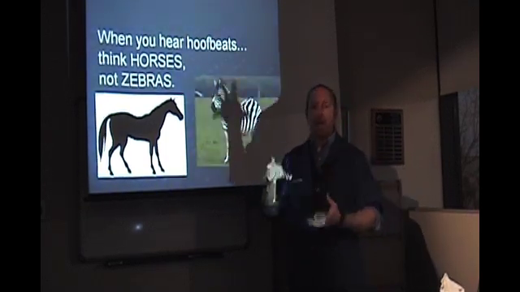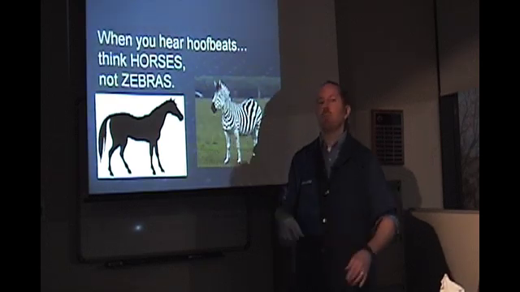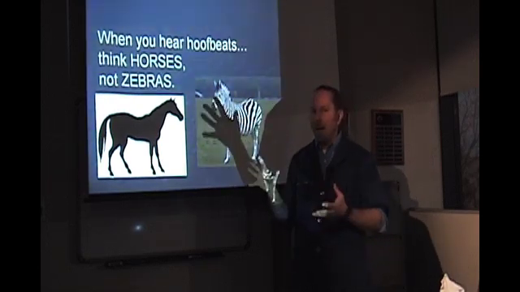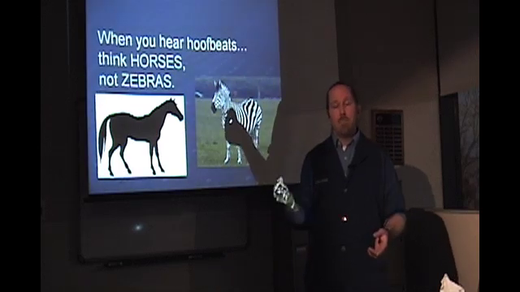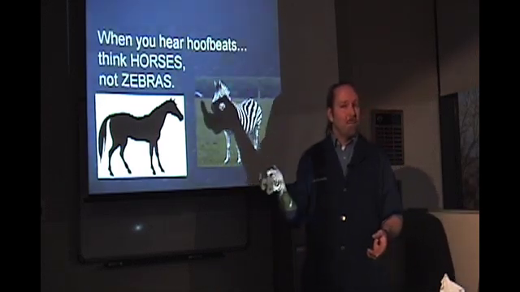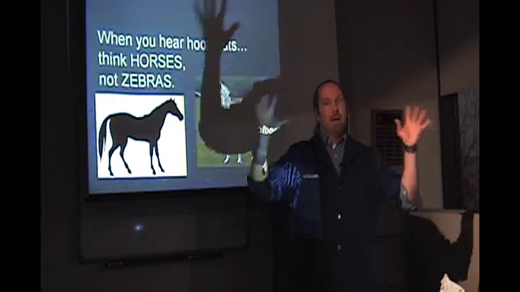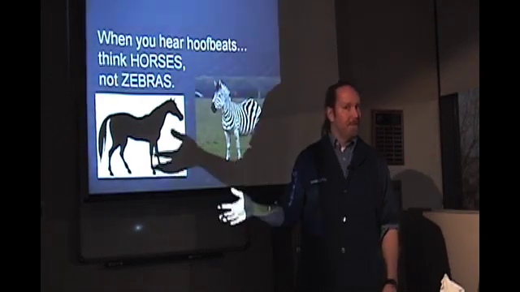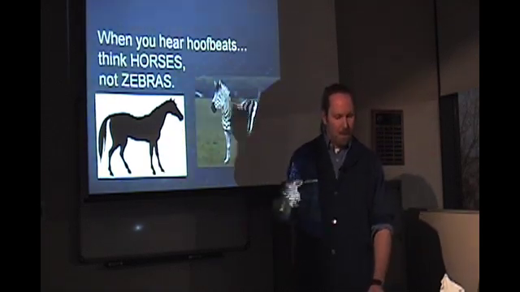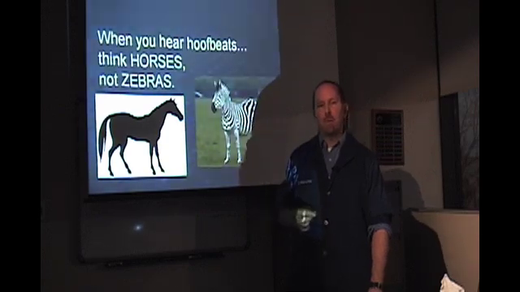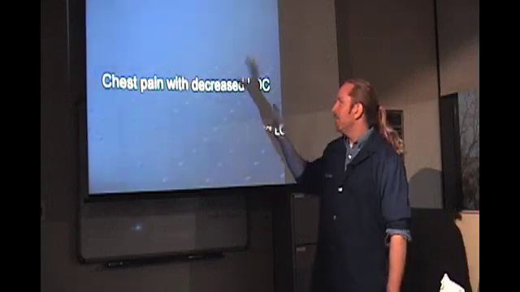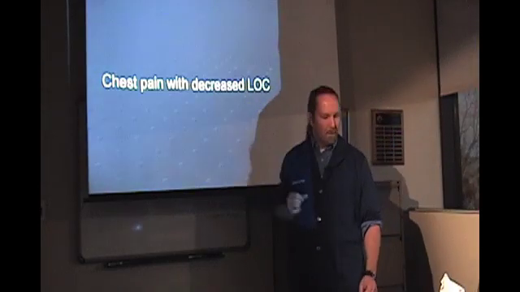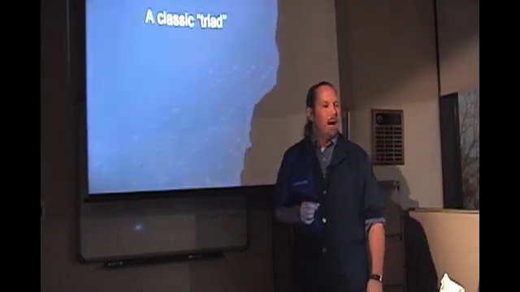Now, if you're living in a town of any size, your town probably has a zoo, and if your zoo is decent, it probably has a couple of zebras in it. So if you're driving down the street and you see a zebra, well, it might be terribly uncommon, but it would not be out of the realm of the impossible if a zebra has escaped from your zoo. So these zebras that are out there, I want to give you the tools to recognize those when you see them. So our first zebra here is a chest pain patient with decreased level of consciousness.